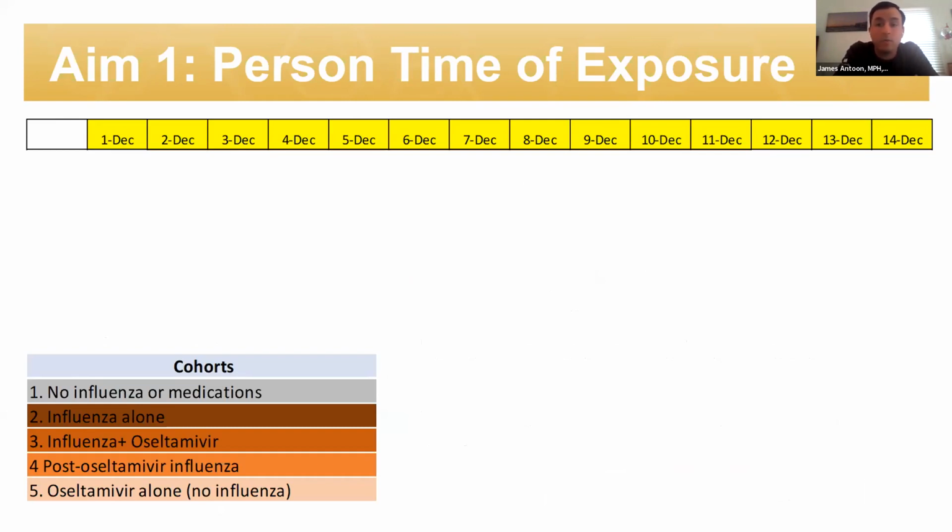Having influenza infection alone with no medication, having influenza and being treated with oseltamivir, which doesn't always start and finish on the same day. We think of oseltamivir as a 5-day acute treatment, but influenza being a 5 to 10-day illness. And so there's going to be a period after your influenza where you're still influenza positive, but you finish your treatment. And that period of time has a differential risk, or probably has a differential risk for influenza complications and oseltamivir complications compared to influenza alone or being actively on oseltamivir. And then you can get oseltamivir prophylactically with no influenza, which is a different dose and a different duration, and probably a different risk status.